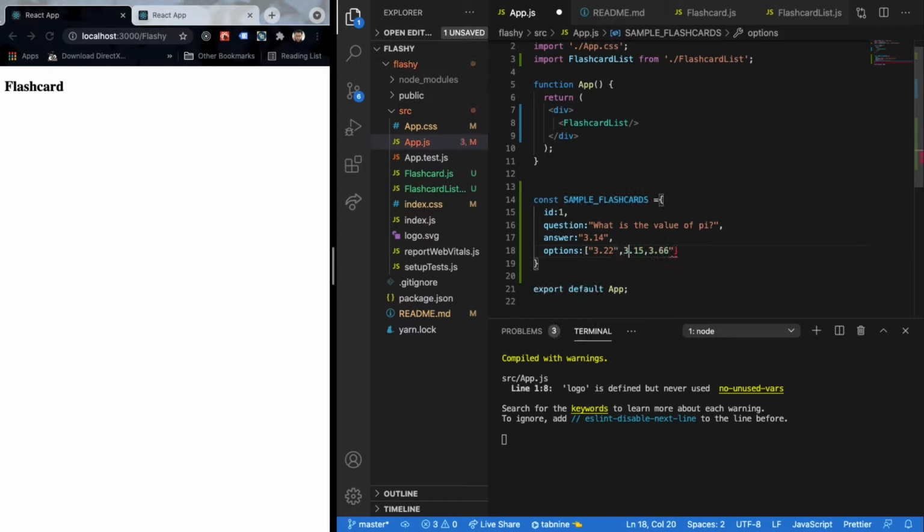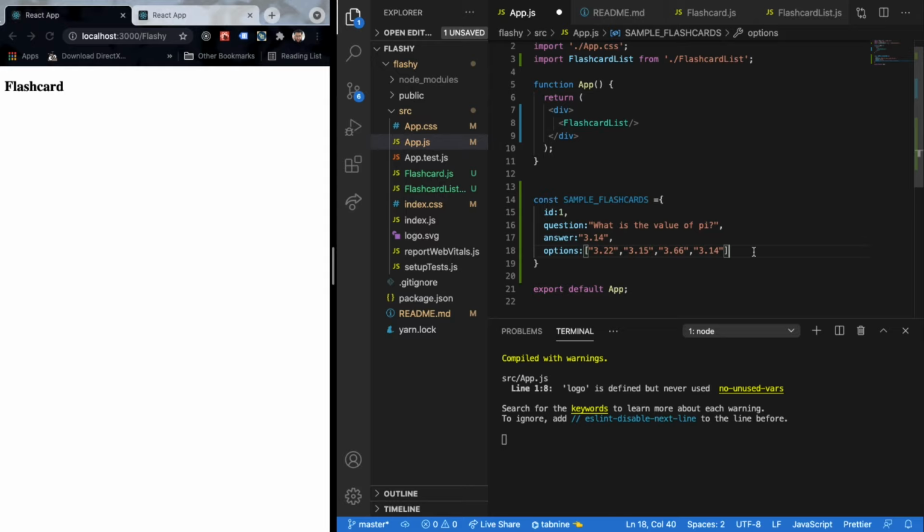I forgot to add the quotations before every option. So finally the correct one, 3.14. And these options actually complete our entire sample data set that we need.